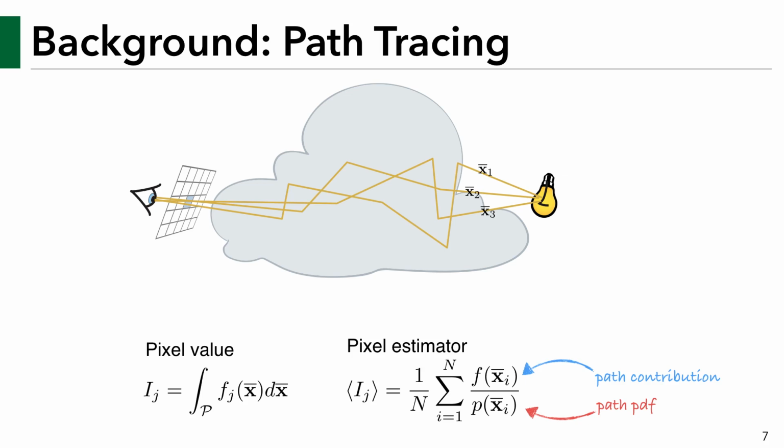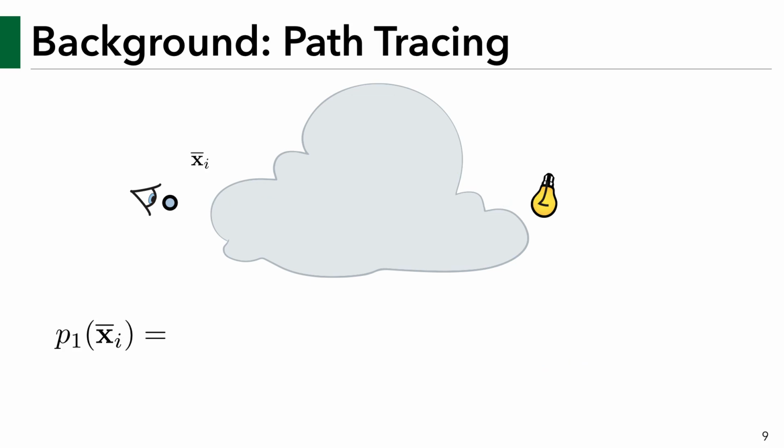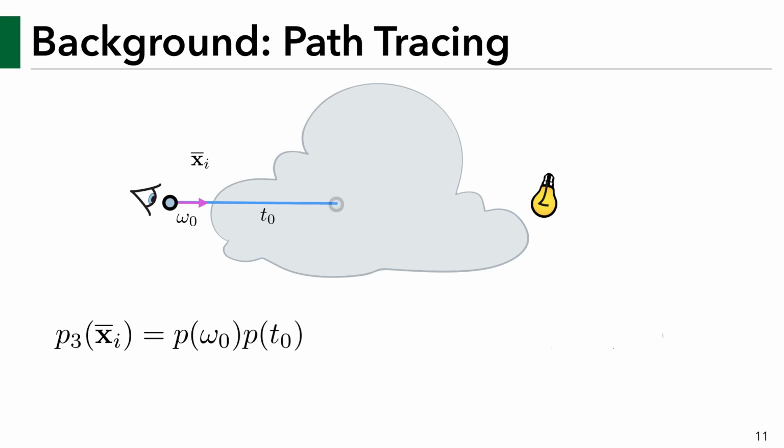And while we can mathematically represent the path integral this way, we have to calculate the integral with a Monte Carlo estimator that samples paths of light and evaluates their contribution. We can sample paths using a variety of strategies, and each strategy is going to have a different PDF. A commonly used strategy is to sample directions and distances, and so on and so forth until the path happens to collide with the light source. We could also decide on the last segment of the path to just connect directly to the light source. And we can even create more elaborate sampling strategies.